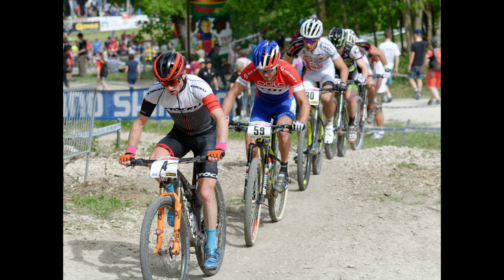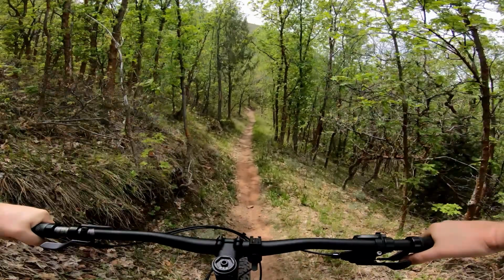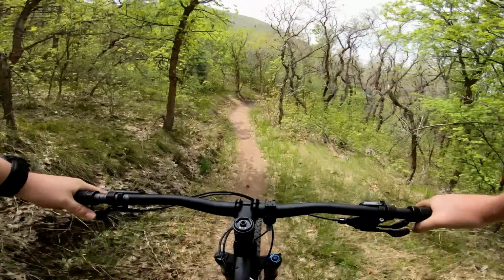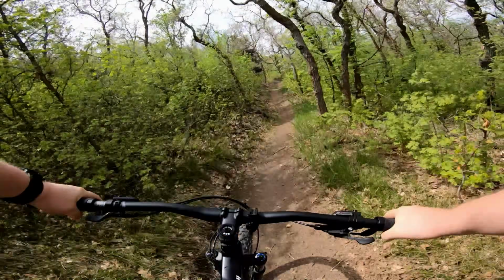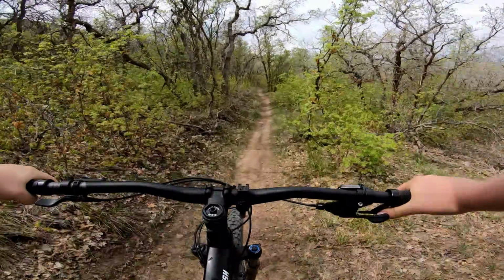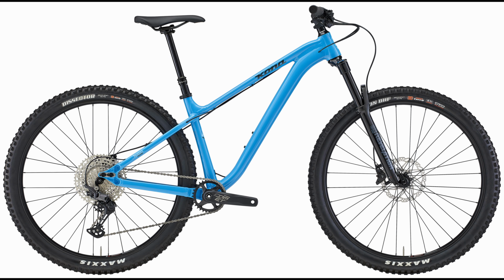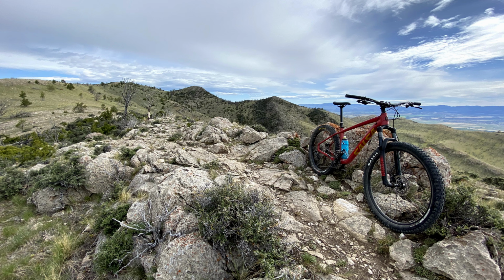When I look at how many hardtails were designed, even up until 10 years ago, I don't blame people for dismissing them. Back then it was hard to find something that could be used for anything but the smoothest of trails. But I'm here to tell you that that's not the case these days. Sure, some hardtails are still designed for crushing miles on buff single track, but there are plenty out there built to get rowdy. In this video, I'm going to explain how and why the lowly hardtail evolved from an XC race bike to the ultimate do-anything platform.